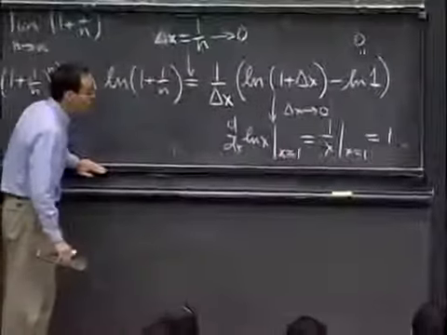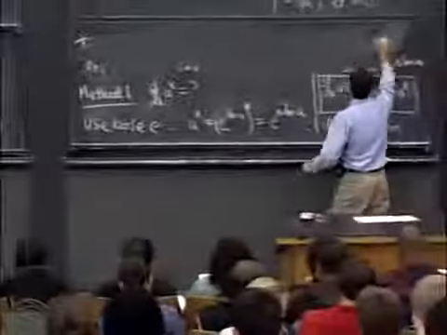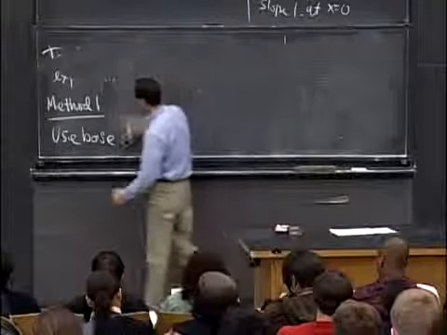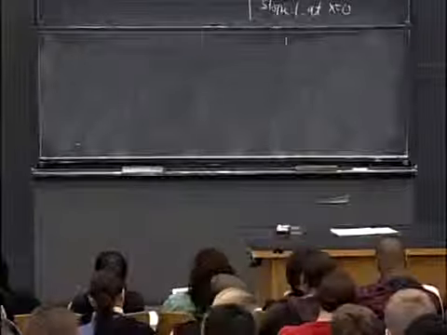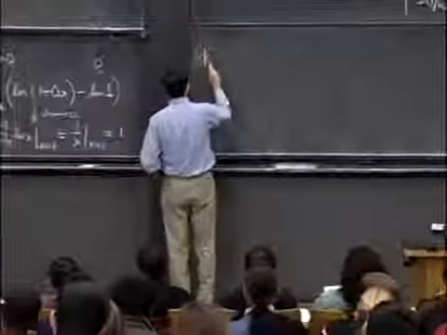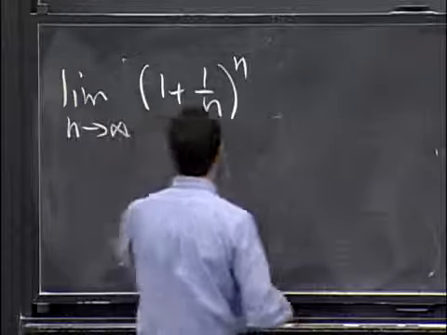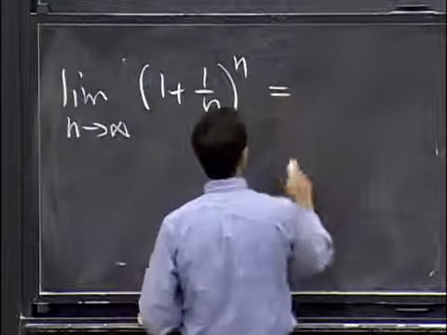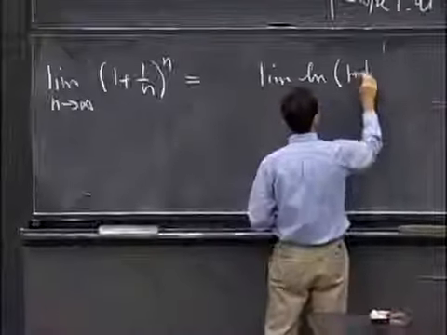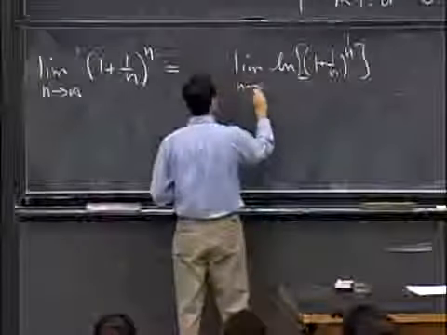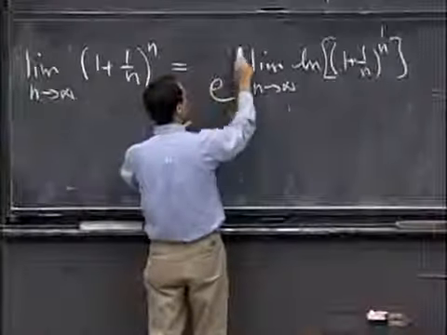We got the limit, and now we just have to work backwards to figure out what this limit that we've got over here is. So let's do that. So let's see here. The log approached 1. So the limit as n goes to infinity of the log of (1 + 1/n) to the n, that's the one that we just figured out. But now this thing is the exponential of that. So it's really e to this power here.